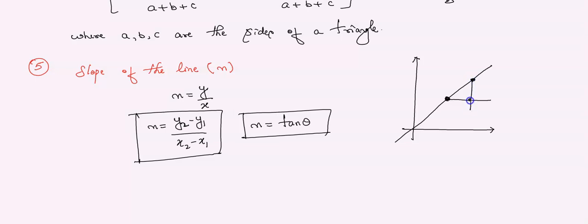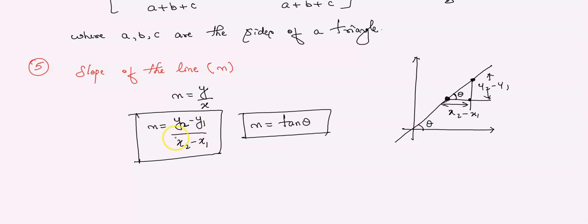As you can see, this is the point. Can you see this angle? This angle is the slope angle, that is theta. Did you get it? And here the coordinates are y2 minus y1 and here x2 minus x1. This distance is x2 minus x1 and this distance is y2 minus y1. Got it? And this is also theta, and even here you can see this is also theta.